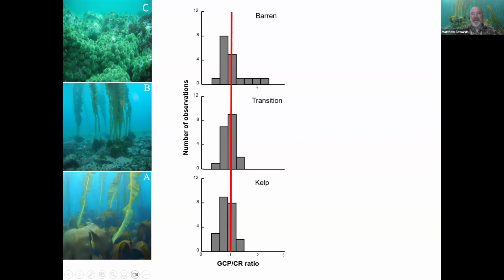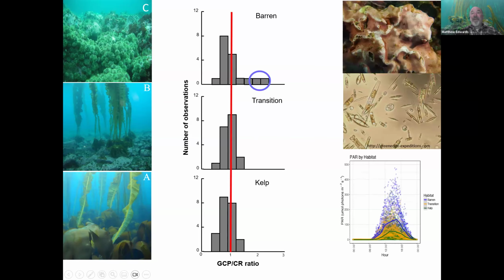And then I looked at this, what's happening in this barren ground? Why do we have such high production out here in this barren ground? Well, we still have Clathromorphum. We still have a crusting coralline algae. We have diatoms. And the blue here, those barren grounds are the brightest. And so some of these things are photosynthesizing. We actually saw some of our greatest primary production ratio in areas where you wouldn't expect it, because we weren't looking at these cryptic things we weren't thinking about. So it's a cool way to look at changes in the ecosystem production, biodiversity, all the way down to how the ecosystem metabolism is occurring.